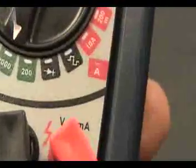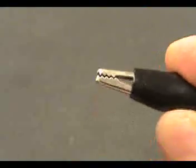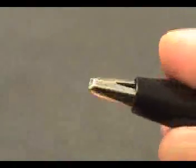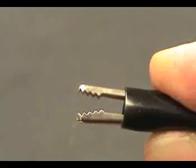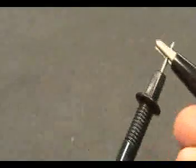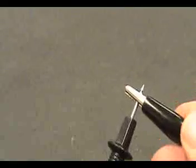These are all the signs. I'm going to use what I call an alligator clip. Notice it looks like an alligator. One student, Hassan, calls it a crocodile — so call it what you will. They're really handy. I'm going to use this tip here and put the crocodile — or alligator — clip on it.